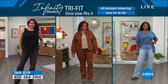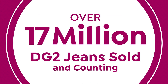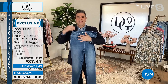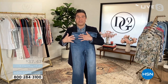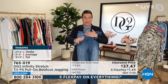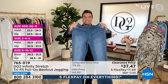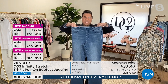The principle behind tri-fit is that Diane really believes no woman is truly one size from her waist to her hips, thighs, tummy, and backside. They spent almost two years developing this Infinity Stretch fabric. After that development they came up with Infinity Stretch — the stretchiest fabric with the most recovery DG2 has ever made. When you feel it, this fabric will kind of self-adjust to your body: if your waist is a little smaller it'll stay in place; if your hip area gets bigger, the waist stays but the hips will grow for you.